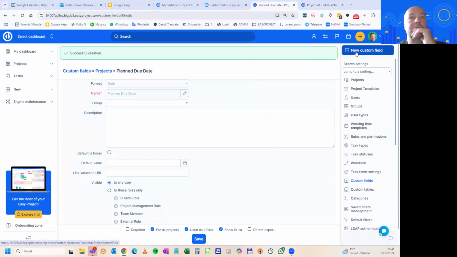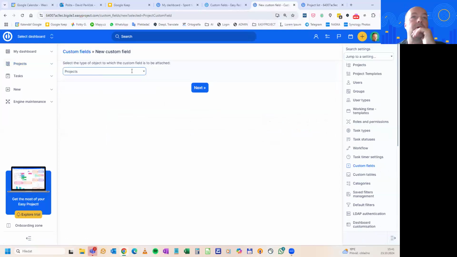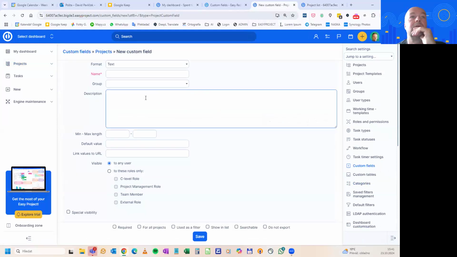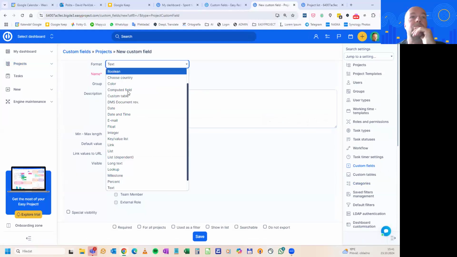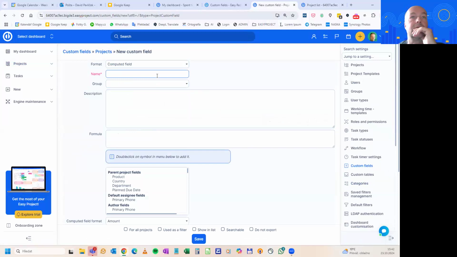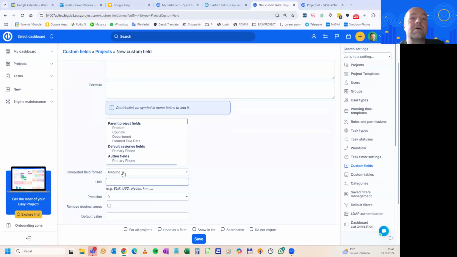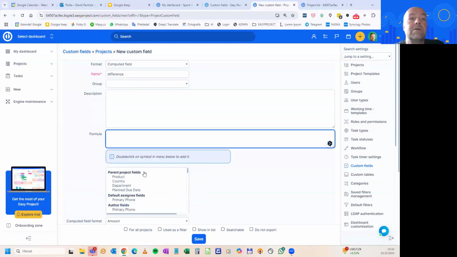So we need another custom field, again on projects. And in this case, it would be a computed field. You can call it the difference, and it will be in amounts, and the unit will be in days, let's say. And now the formula is that you simply need to subtract.